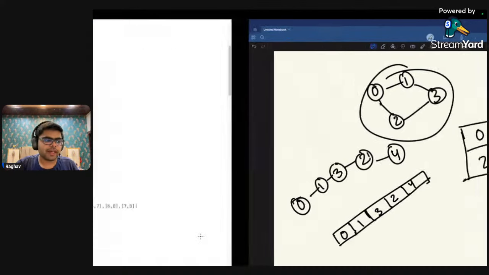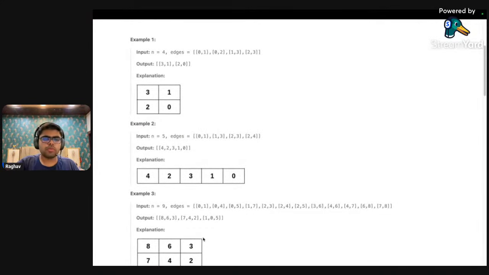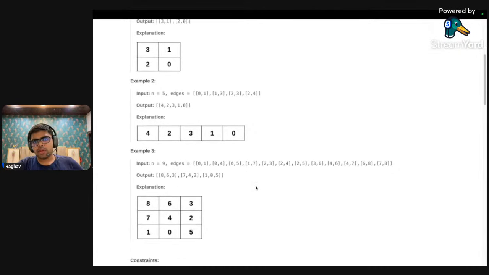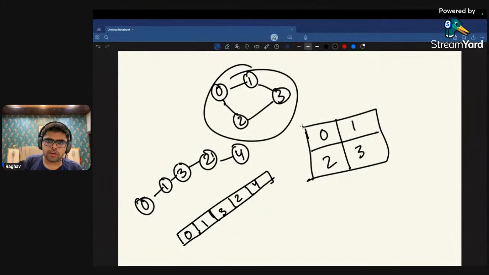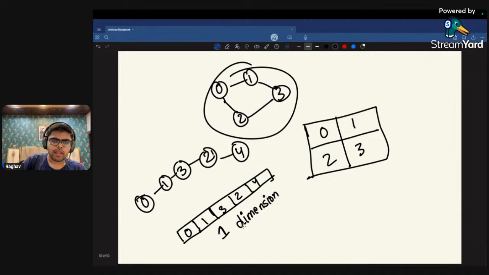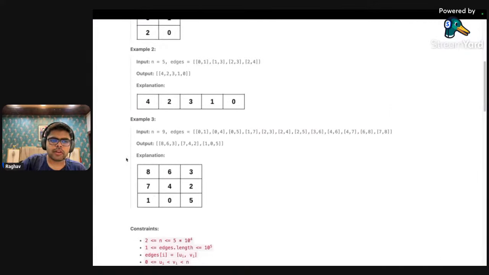Probably the main reason behind giving this example was to let us notice that it's not necessary that there will be more than one column or more than one row. The 2D grid might actually be 1D only. It's fine even if there is only one dimension in the grid. And similarly, you can look at the third example as well. There are a lot of nodes, so I think it's better if we just look at it here itself.